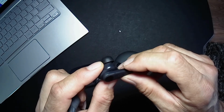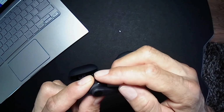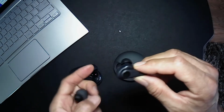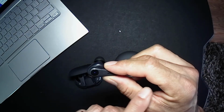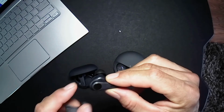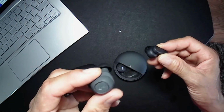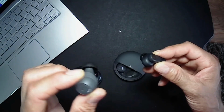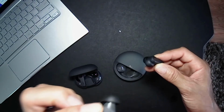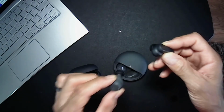And that, I think, is what allows it to really stay put, because when it locks into your ear, this part locks into your ear in the canal, versus having this little wing on the top, and this sits in that little groove on your ear that goes down. It kind of sits in that groove and just keeps it in place. Even though these stay in place very well, every once in a while I've got to situate one of these guys, because as your ear gets sweaty, it might tend to slide out a little bit. You may have to dry your ear out and put it back in.